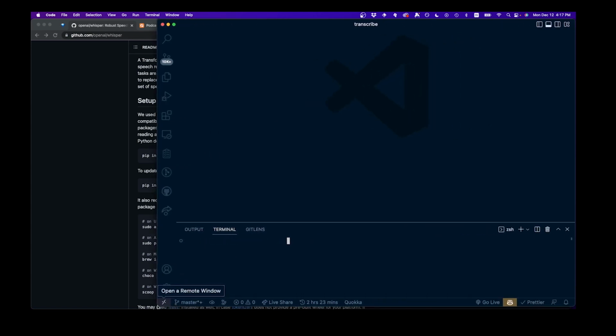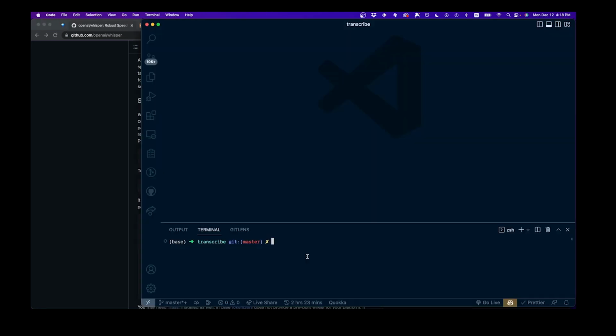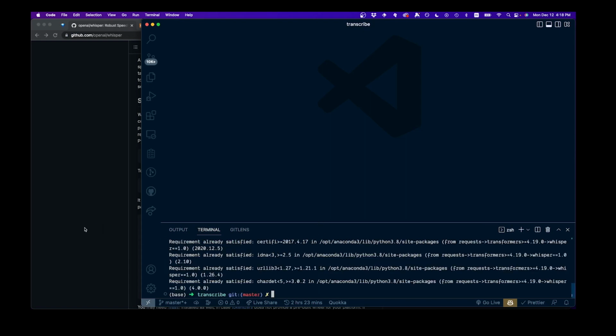So let's make this a little larger here so we can see. The first thing we're gonna do is pip install this library. So you can just come over and copy that, and we're just gonna paste that in here. Now I already have this installed, so it should work. I think I have pip3 here, so it's gonna go ahead and do that. All right, so yeah, I already have that.